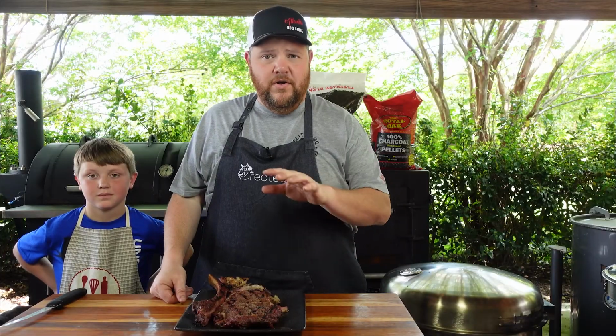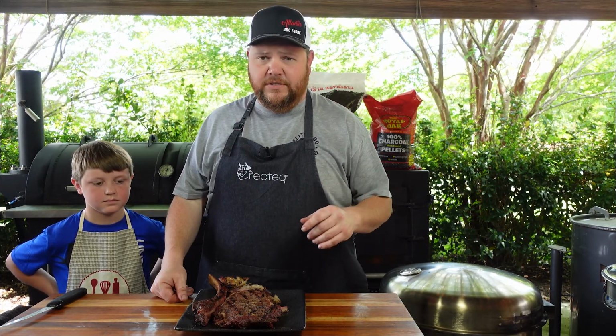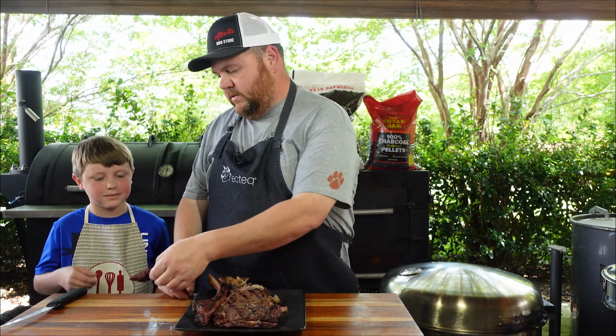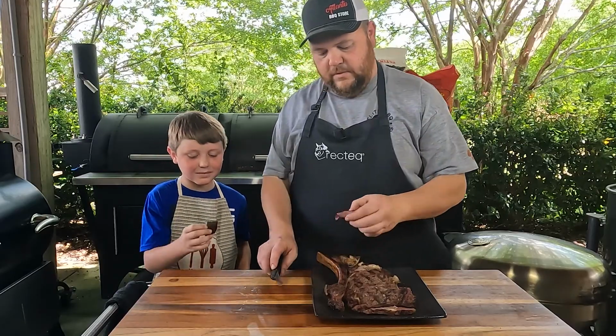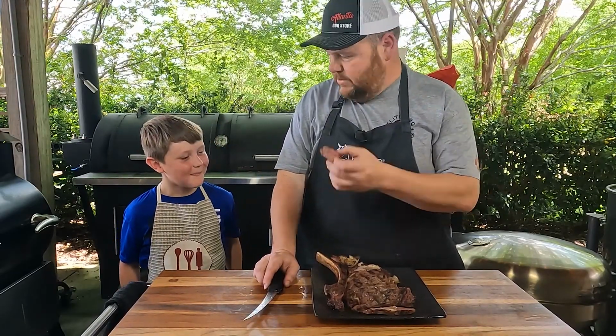So as you've seen right here, we got our tomahawk steak and we got it sliced up. It's ready to eat. So let's taste this bad boy. Let's see what it tastes like. Tucker wants this piece here on the end, which is probably the very best piece. But I'm going to cut it in half because you can't have all of it. Take that. Let's see what it tastes like. You ready? You're supposed to cheer. So cheers to you.